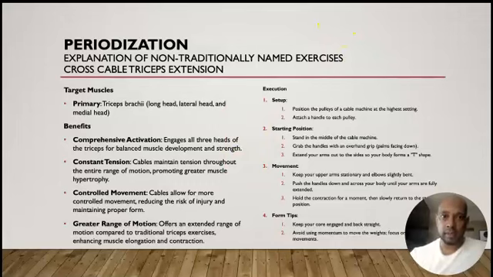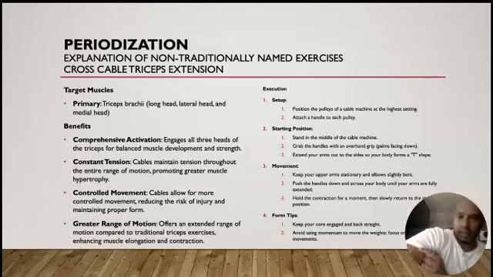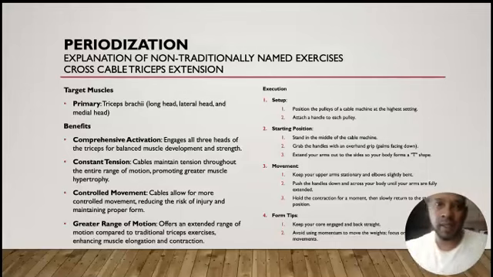Okay, so the consistent muscle engagement throughout the exercise is essential for maximizing hypertrophy and strength gains in the triceps. This exercise is particularly beneficial for those looking to enhance their arm aesthetics and functionality while minimizing the risk of injury. I think I could show it better if I just turn off the light there. Okay. It is suitable for individuals of varying fitness levels, including beginners and those that are recovering from injuries.